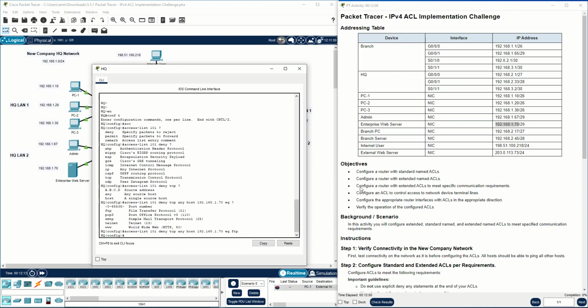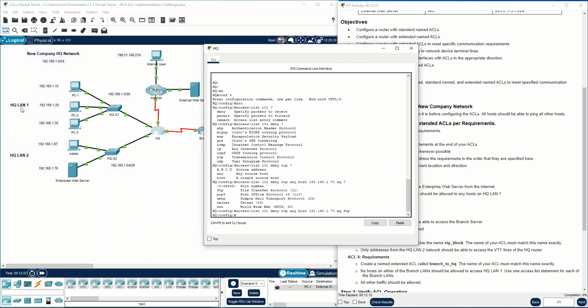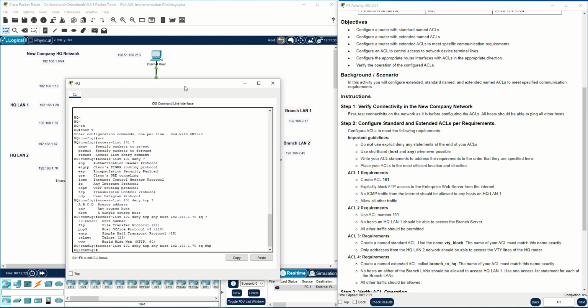And now, ICMP traffic from the internet should be denied to any host on HQ LAN 1 also. This is HQ LAN 1 here. You can see we have 3 devices here, and this is the network address of HQ LAN 1.